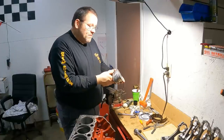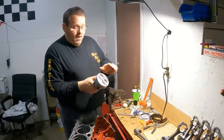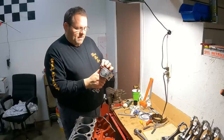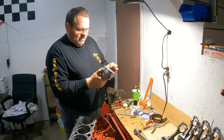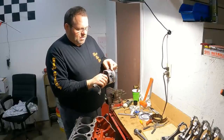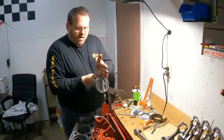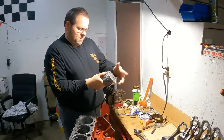Okay, how do I do these? Now this is what I do. Each ring manufacturer will have instructions with them on how they want you to clock the rings, but here's how I clock them. I'll always put my oil expander with my wrist pins, and then I'll turn around, and the two scrapers that go on each side of the expander, I just walk them on. And I try not to ruin them, but I just walk them on and drop them in here. If that's 12 o'clock where the expander joint is, I'll go like 10 and 2. All right, so I just do that right there.